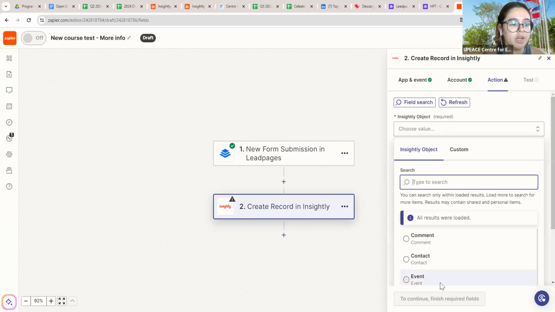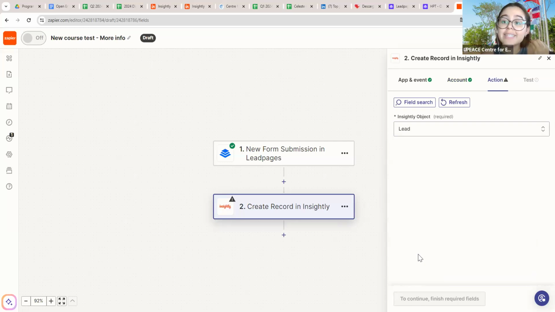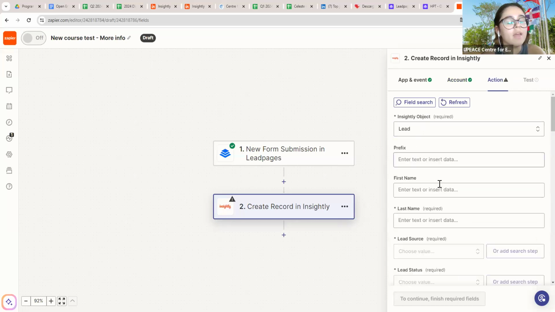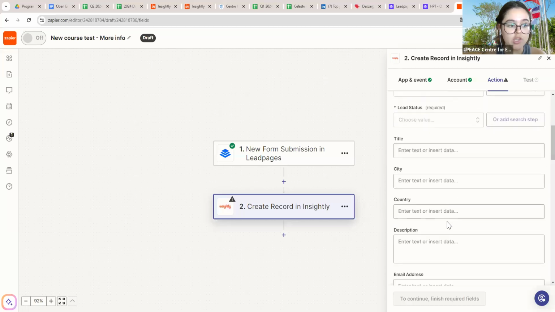Click Insightly object. What do we want the information to transform into on Insightly? Leads. We want people to come in as leads. So we select lead. Once we select this, this is all the information that Insightly can save for us.